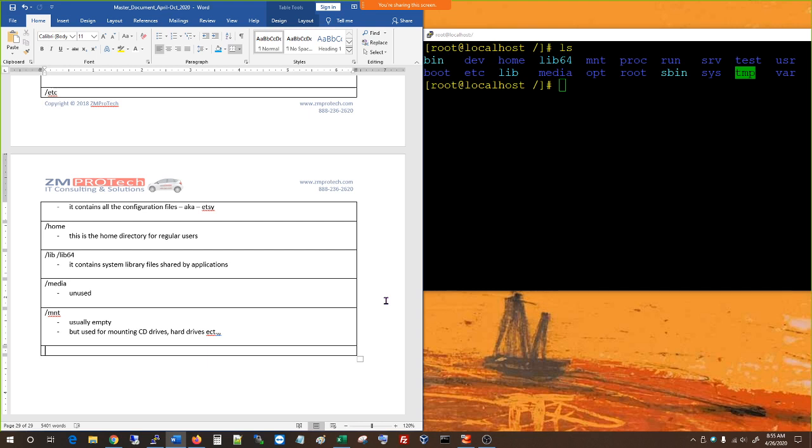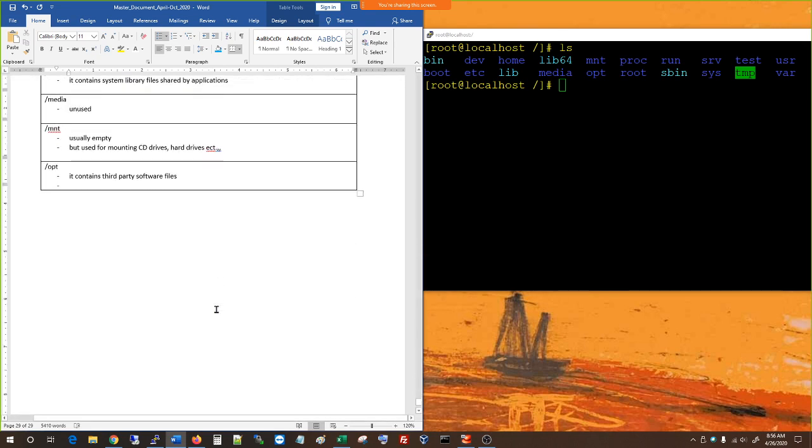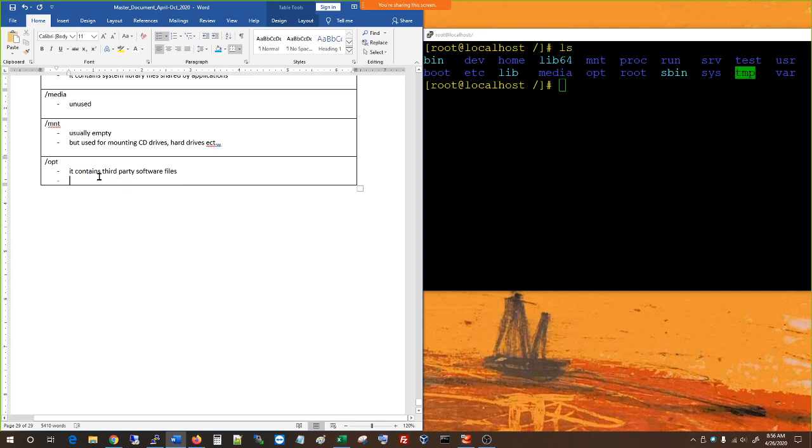Okay, and /opt. This directory contains third-party software files. When you install third-party software, those files will come and sit in here.